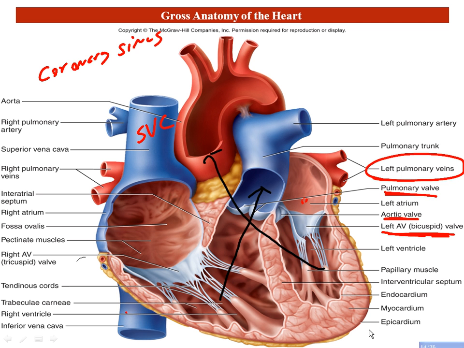And one other thing I want to mention, I talked about these pulmonary veins earlier. These pulmonary veins are very unusual, and the pulmonary veins here have a high oxygen level and a low CO2 level. Most veins are just the opposite. Just like most arteries are the opposite of what we saw with the pulmonary trunk and pulmonary arteries. In pulmonary arteries, we had a low oxygen level and a high CO2 level. That's opposite of most arteries.